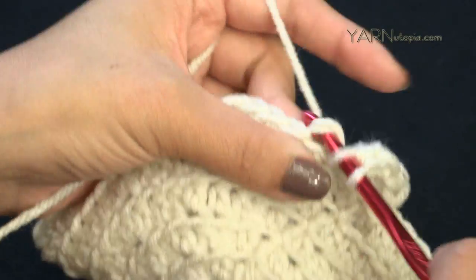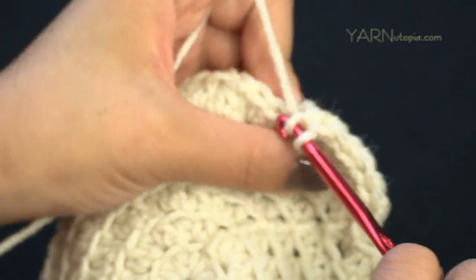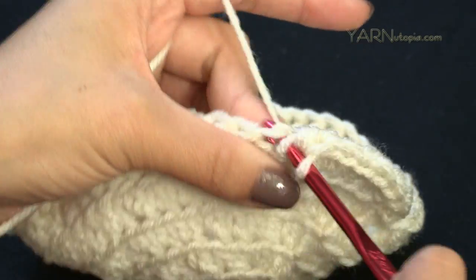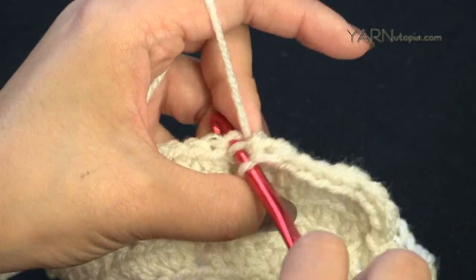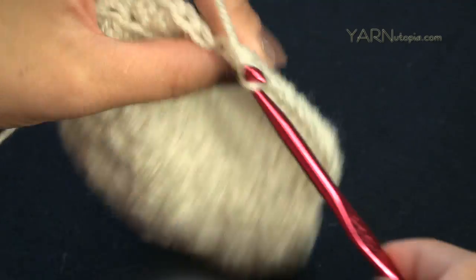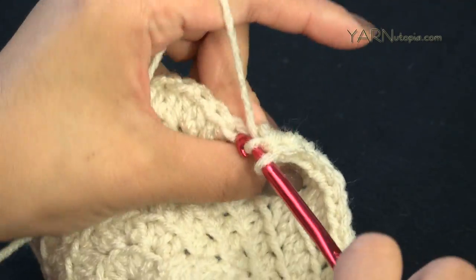So no more increasing, just 1 half double crochet in each stitch. And we're just doing the first 50 stitches. We're going to leave the last 4 stitches unworked, and we are going to then go on to row 2, which is also a repeat row.